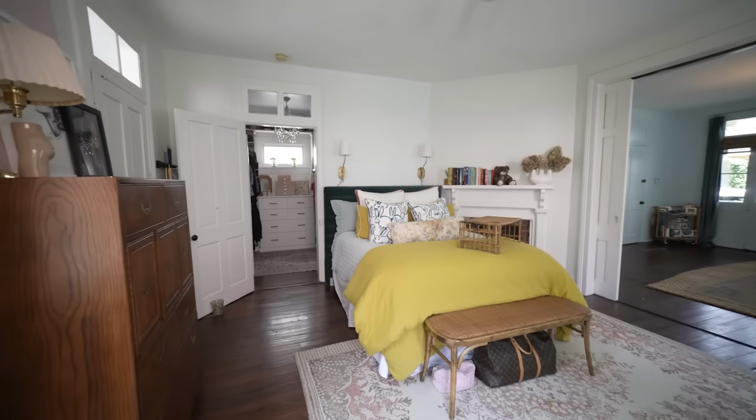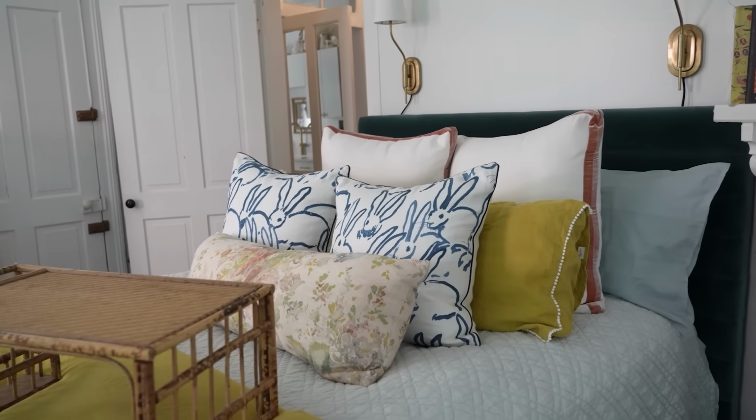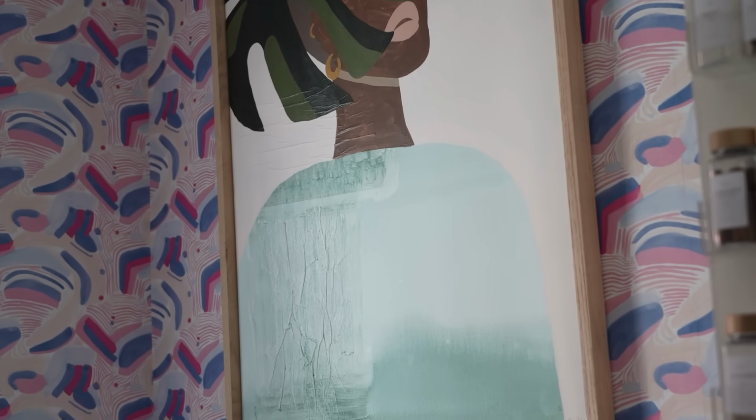And not allowing others to say, well, that's too many pillows on the bed, or I don't think chartreuse goes in your bedroom. It's like, it's what I wanted. So that's what I did, and I stuck with that. I think that is my number one tip when it comes to getting confidence in any space, but especially in the space of style.